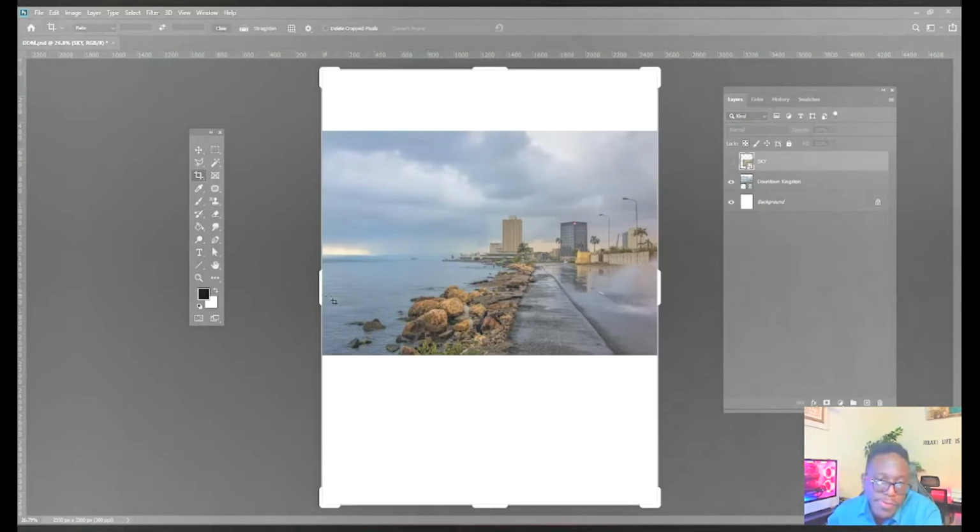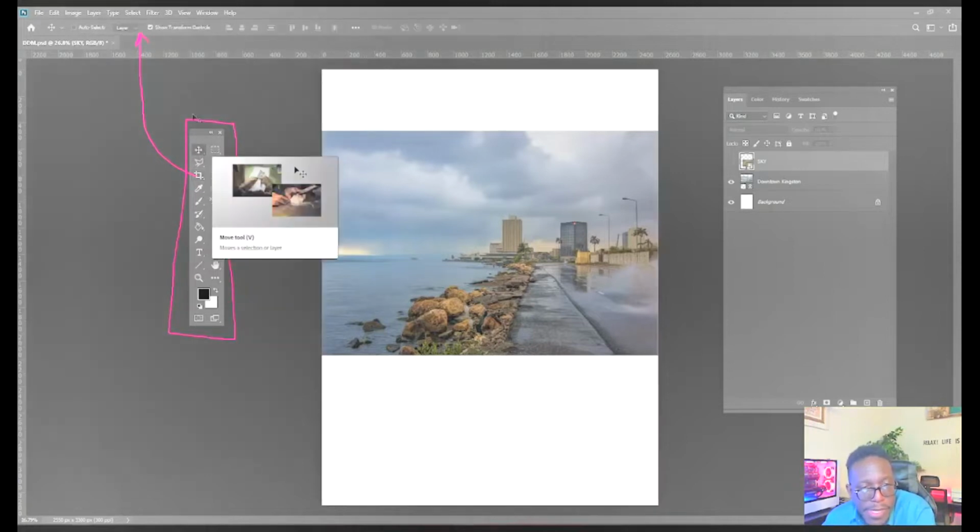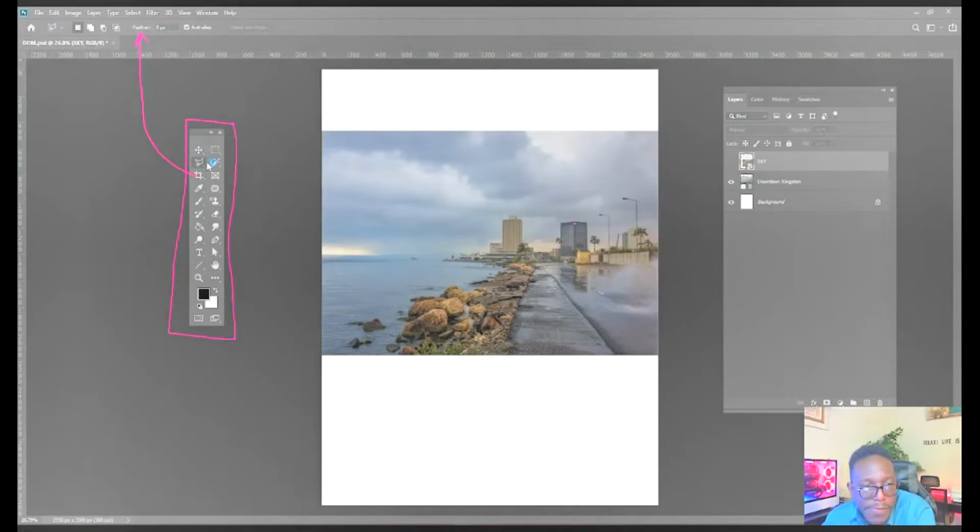Now before we start to move this, I want you to start to notice that any tool that you click on in this window here, whichever one is activated, shows properties for those tools at the top. So now that my crop tool is highlighted, I'm seeing options that have to do with my crop tool. If, for example, I highlighted my move tool, then notice that the options up here change to options for move, and so forth for all these different tools. Every time I switch to a different tool, the options at the top change.